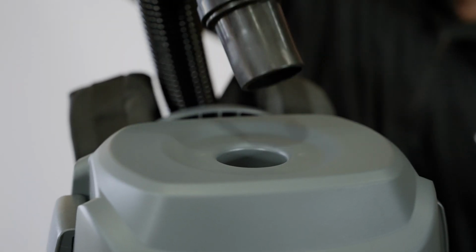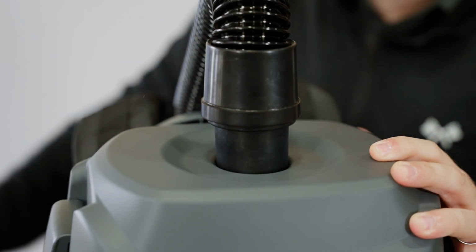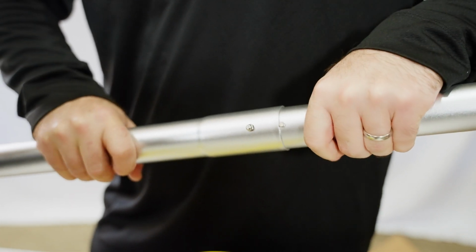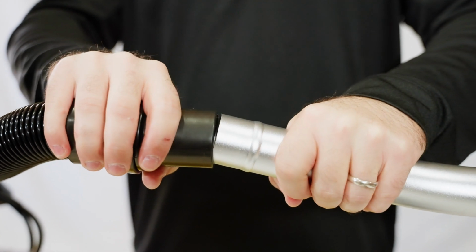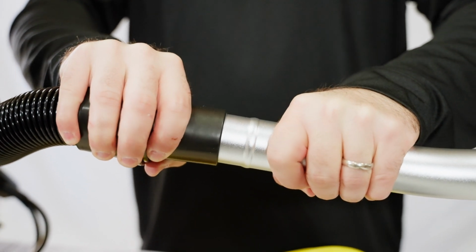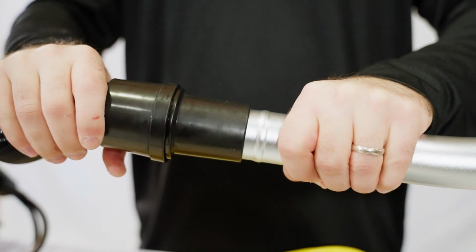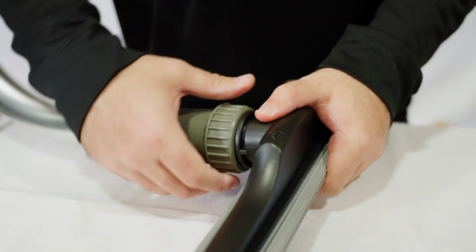Insert one end of the flexible hose into the top of the vacuum, twisting slightly if needed for a snug fit. Next, connect the two extension wands by pushing them together until they click into place. Then attach the open end of the flexible hose to the back of the wand to ensure a strong seal for maximum suction. The kit includes a floor tool, dust brush, crevice tool, and upholstery tool.